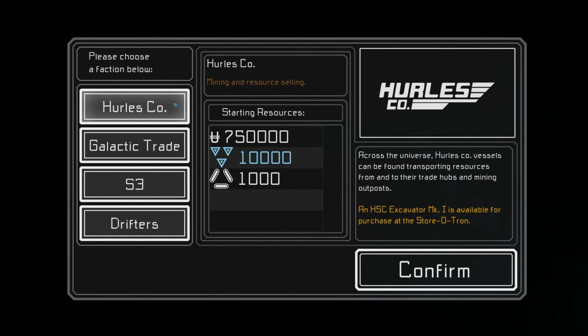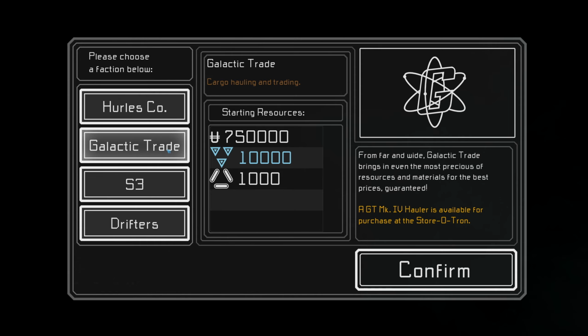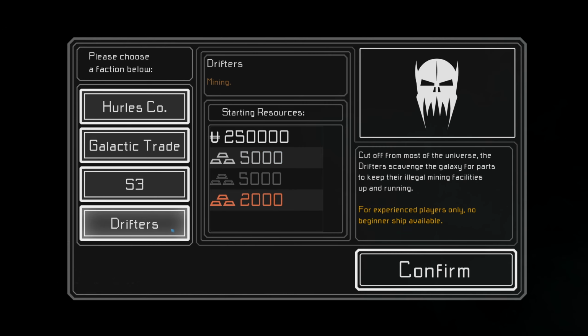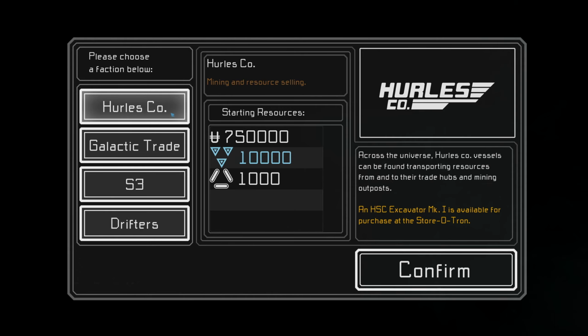When you start the game, you need to choose one of four factions: Hurl's Company, Galactic Trade, Sentinel Security Systems, or Drifters. Every faction starts with different conditions, and every faction does its business a little bit differently. I like to mine in space, so I chose Hurl's Company. I'm always a miner in Interstellar Rift, and flying in asteroid fields looks awesome.